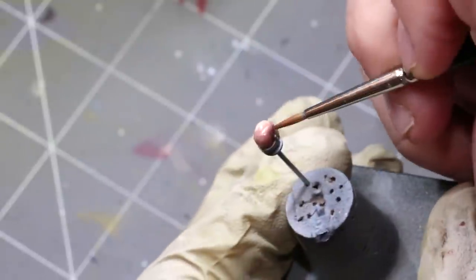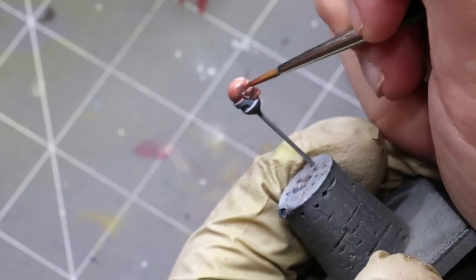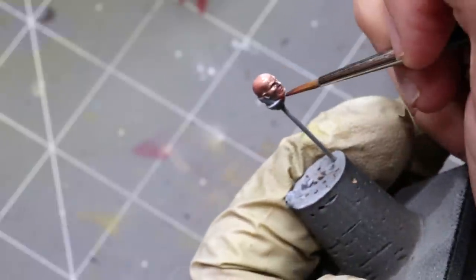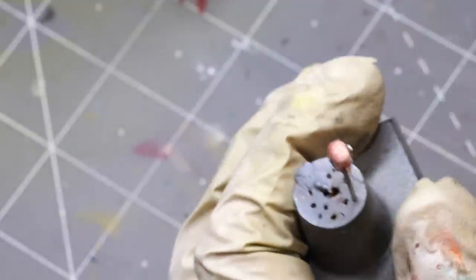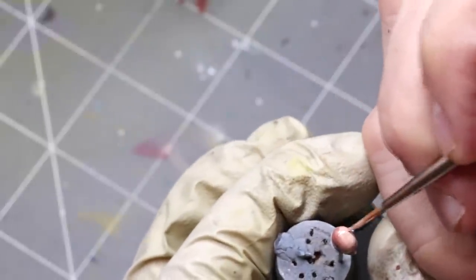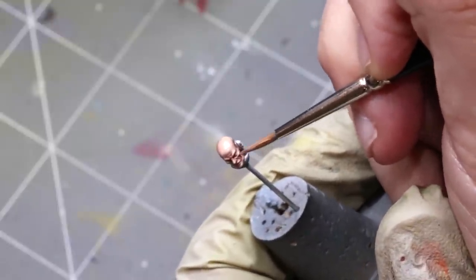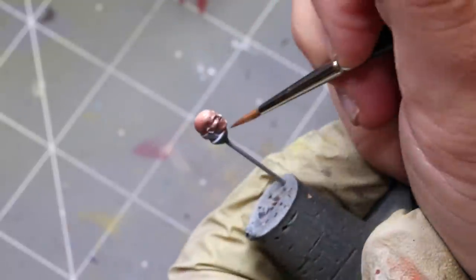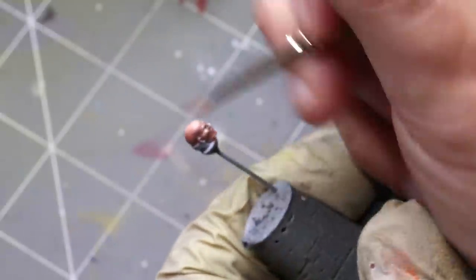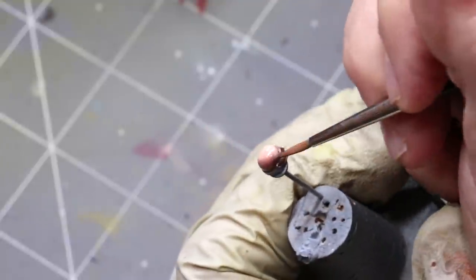Eventually I worked up more and more of the beige red and then integrated in my off-white color and that took me up to the highest highlight. Now I'm working in some shadows, so I took some of that Bugman's Glow and integrated a little bit of deep blue. That might sound strange why you would bring blue in, but I feel like I want to do a whole video about understanding shadow colors and how you can create shadow colors through the integration of something like a very deep blue.